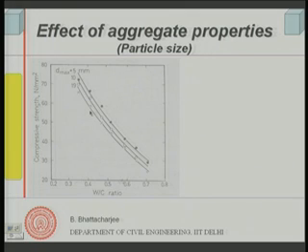Let me just digress a little bit from this. In normal strength concrete, we use around 20 mm MSA quite often, and sometimes even 40 mm MSA. In mass concrete, of course, we go to 150 millimeter MSA, very low strength mass concrete, dam concrete. And when it comes to high strength concrete, we do not use more than 10 or 12.5 millimeter aggregate, mostly 10 mm. For further high strength systems, for example, reactive powder concrete does not use coarse aggregate at all, sand below 0.6 micron is used. So, the higher the strength of the concrete, the smaller the maximum size of aggregate used.